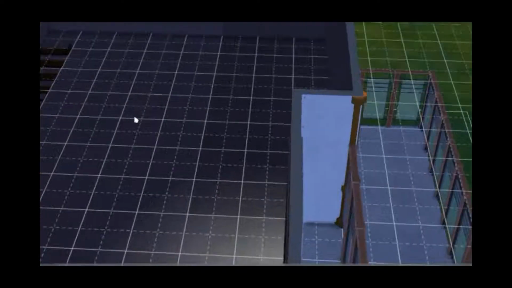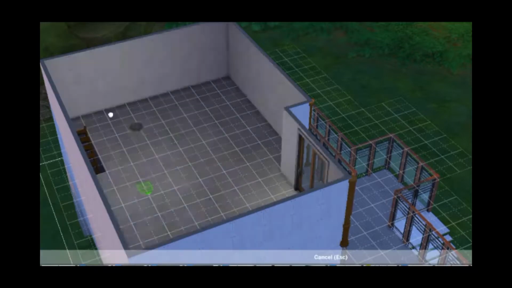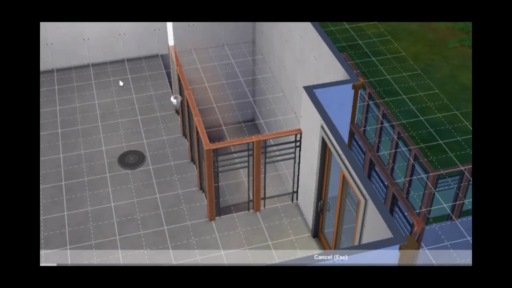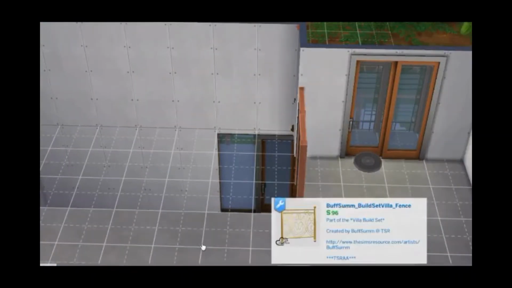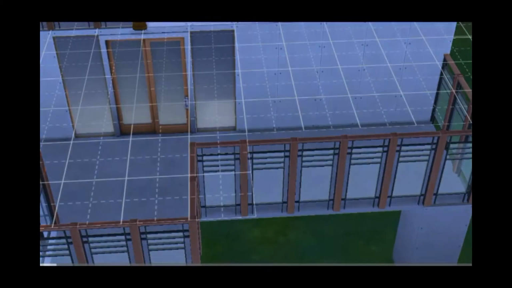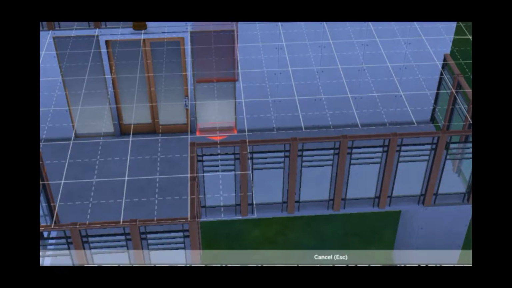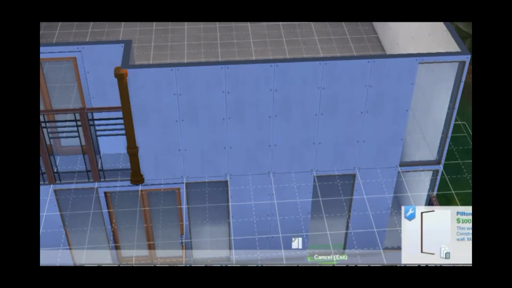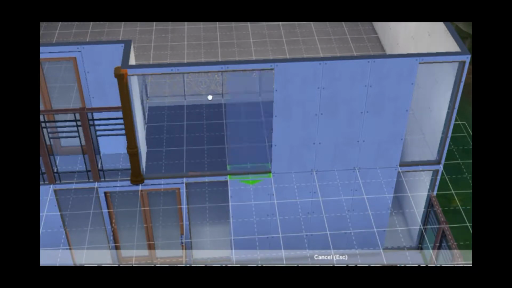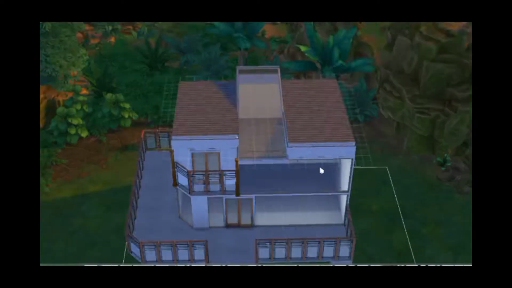I wanted there to be kind of a loft area on the second floor, just to open it up. I want this place to be very open. I thought about adding the same kind of fence outside, and I didn't like that idea. So I replaced it, very fast, because this video would have been very long if I didn't make it this fast, with the Buff Sims Villa fence, also on the Sims Resource. I don't venture very far from my CC whatsoever.